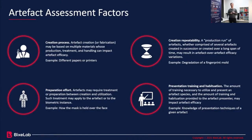Preparation effort, so this is where we talk about the quality aspect. How that artifact is presented is very important, and this might be where you have a different type of instrument. It may be what are you doing as the person doing the testing and holding or preparing the artifact? What are you doing to actively try and defeat the liveness? So taking a photograph, turning it sideways, waving your hand in front of it to try and simulate some movement and those types of things. And that can take an instrument that does not work at all, is consistently detected, to something which might consistently work.